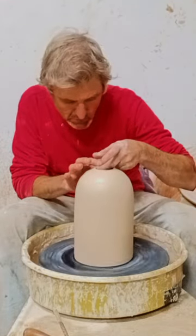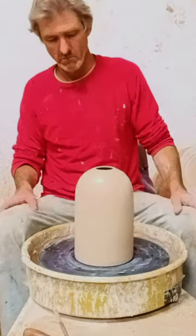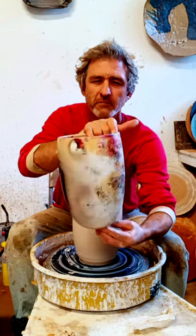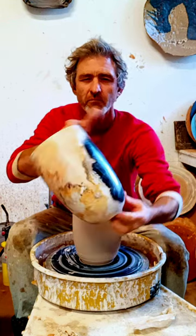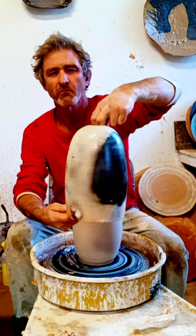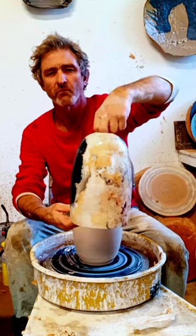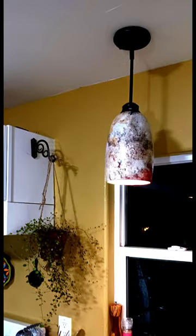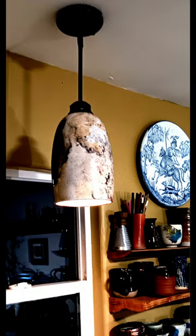I make a few different shapes, but she liked this shape, and I like it too. So there's the finished thrown pot. Here I'll be showing you the one I already made that she looked at, and there are the various colors from the pit fire. I put it inside my house above my kitchen to kind of show it off. That's how I make a pendant light pit fired.